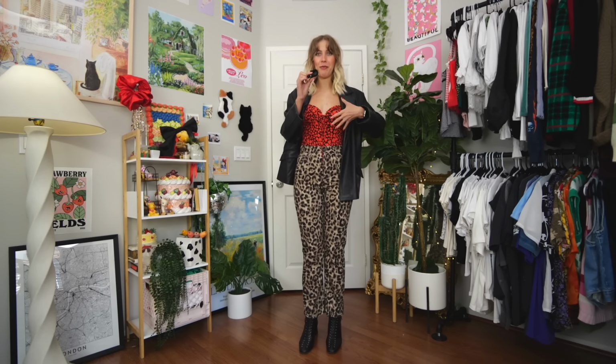Pairing it with the leopard jeans actually has kind of made me fall back in love with this top. Like, I was ready to post this right on Poshmark right after making this video, but there's something amazing about it. It may be horrible, but at least it's not the addition of the cow print, okay? It's really doing it for me.